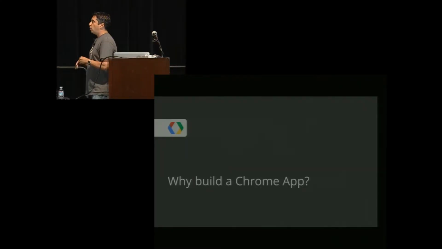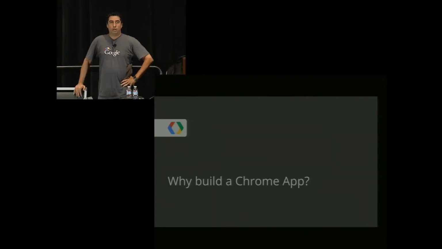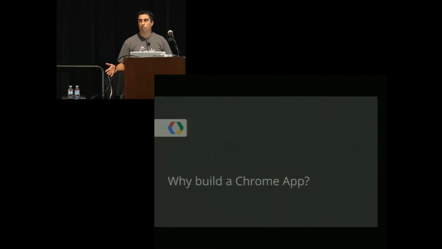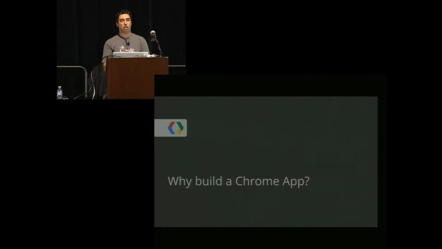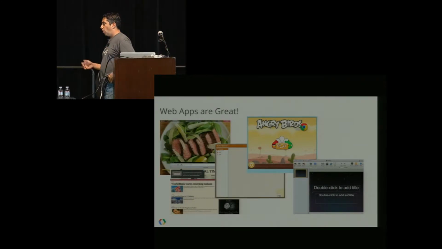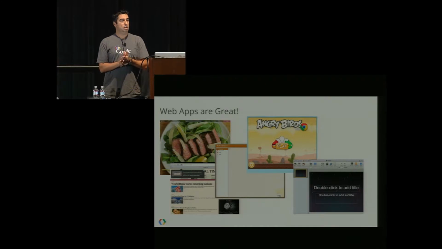All right, so now that I've shown you what Chrome apps are, the next logical question is, why would you do this? Why build a Chrome app when we've got these great modern browsers, we've got HTML5, we've got JavaScript. Pretty soon, if you caught the previous session, we might even have parallel JavaScript. Well, web apps, as great as they are, and let's not make any mistake here, I mean, we're Google. We love web apps. Web apps are awesome.